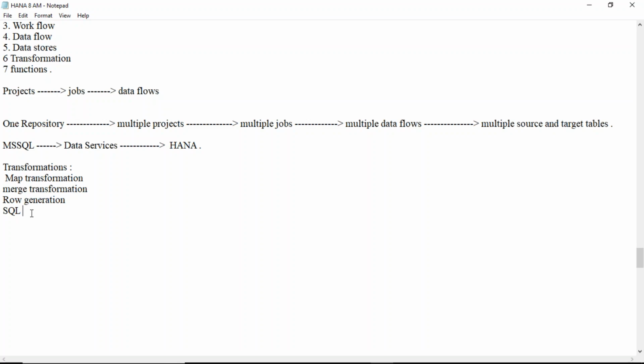So that is it from BODS, and from the BODS perspective, only these four transformations are left over. You just work on those four transformations. I'm not saying you will be an expert on BODS now, but whatever is required for a HANA consultant, you have all the knowledge of BODS. SLT you will be an expert in, because you have understanding over all the options. But BODS is a very huge thing, and you don't have the entire set of options. But you got the things you require, right?